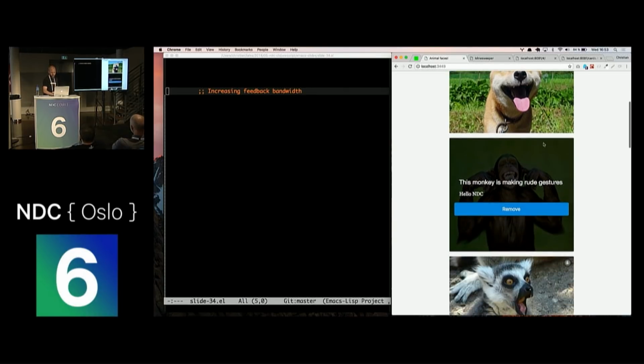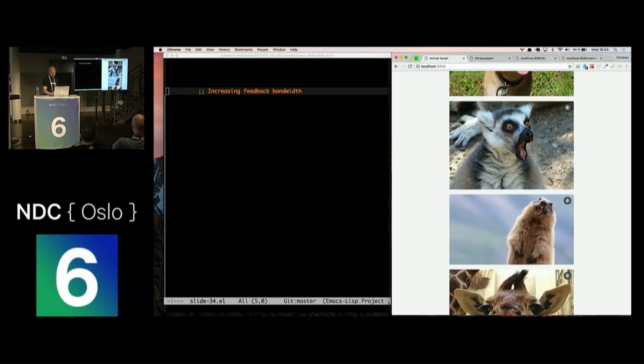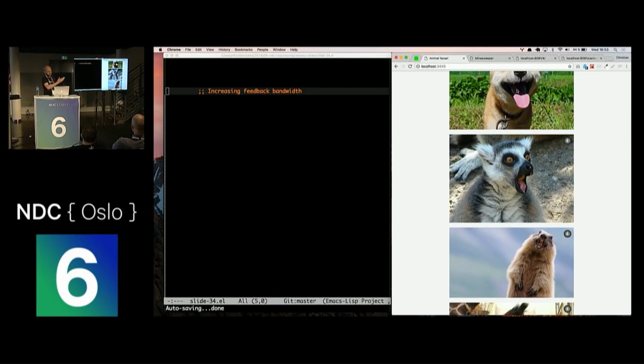An example would be if I remove this monkey, you see there's a really quick animation. If I wanted to study the details of that animation and tweak it, then Figwheel doesn't really help me with that because the animation still passes along in 250 milliseconds, and my brain is not able to work that quickly. So we're going to look at another tool, or actually a companion tool called DevCards, which solves this problem.